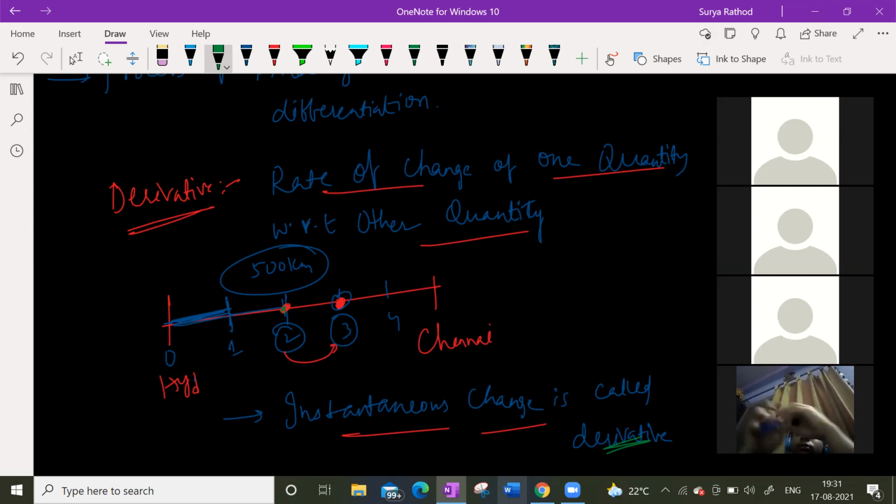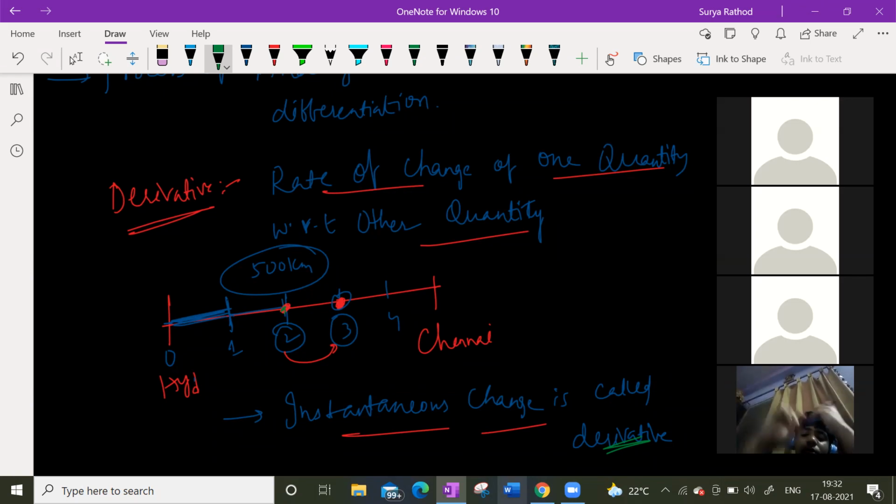So look at this here. If I go fast, I'll be reaching my destination very early. If I travel somewhat slow, I'll reach somewhat delayed. All right, I'll be reaching my destination but with a delay. So there will be some change. If you travel with more speed, you will reach as soon as you can. If you travel with less speed, going somewhat slow, you will reach your destination late. All right, you understand? So you understand the definition clearly.